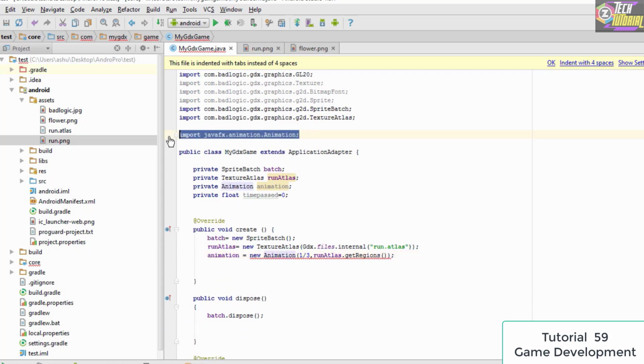So we remove this import, and actually there are two types of import for animation. The first is contained in the Java package, but we don't want to import from the Java package.